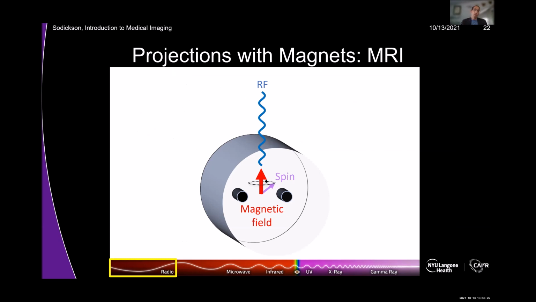But we can also produce projections down at the low end of the spectrum in the radio frequencies. And it turns out that in magnetic resonance, if you put on a strong magnetic field, it'll align nuclear spins, for example. And when you knock those spins out of alignment, they will emit radio frequency fields that are detectable. So that's great. But at this point, you have no way of sorting out what's going on where. All the spins are behaving the same in the sample. So it turns out there's a very simple trick to solve that problem.